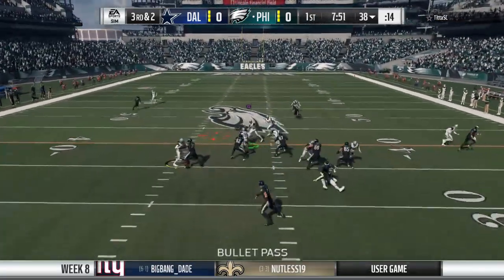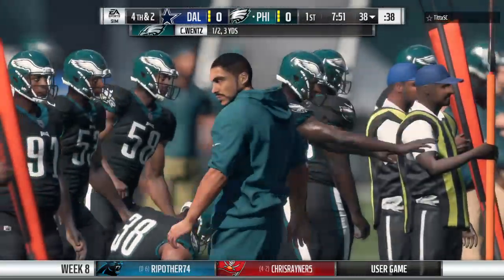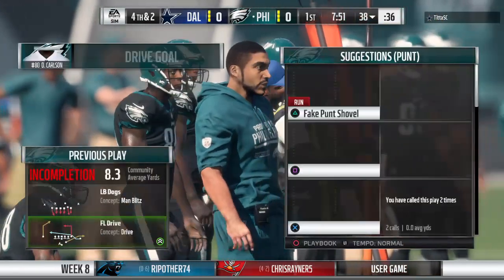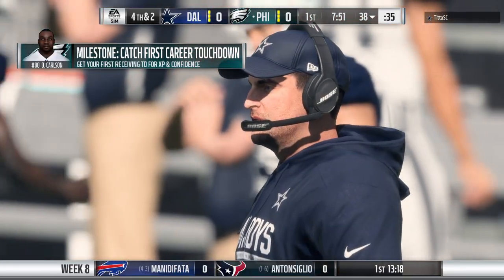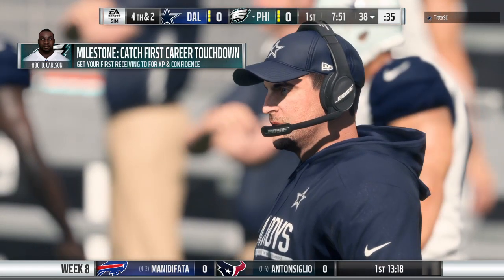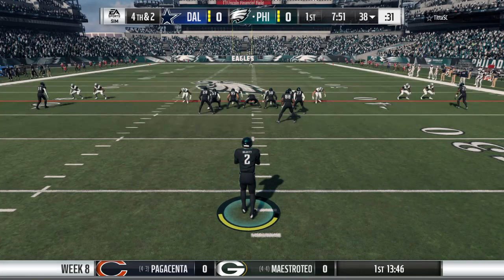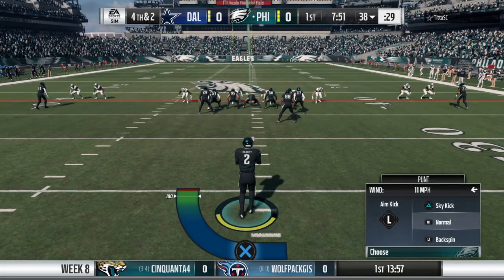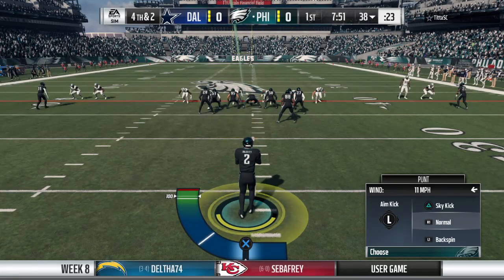Wentz looking to throw on 3rd and 2. And unable to connect. If he had caught it, it would have been a first down. Instead, it's 4th. I wonder, Brandon, I just wonder, you think maybe he was worried about where he was on the field? Was he close enough to the first down sticks? Absolutely. He was right there by him, and I think he was thinking first down before he caught that football. Yeah, got to catch it first, because if you don't catch it, there's no chance of picking up a first down.